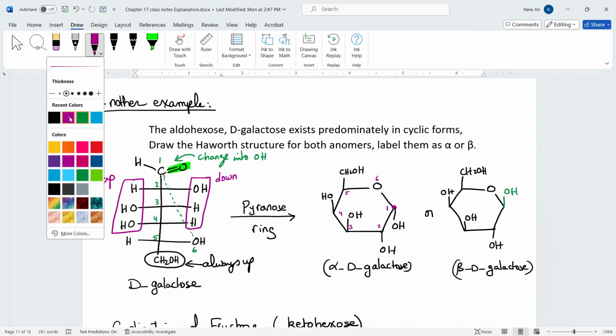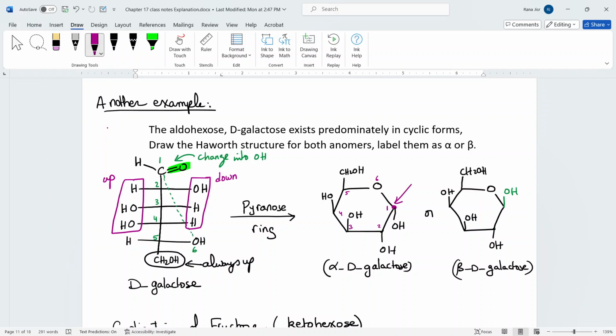Remember, guys, that this is the anomeric carbon. So this carbon over here and this carbon over there, both of those are the anomeric carbon. And this is where the orientation of the OH changes. And this is why we call those two stereoisomers, because you do have here the orientation around this carbon. It changes. In this case, the OH can either be down or it can be up.